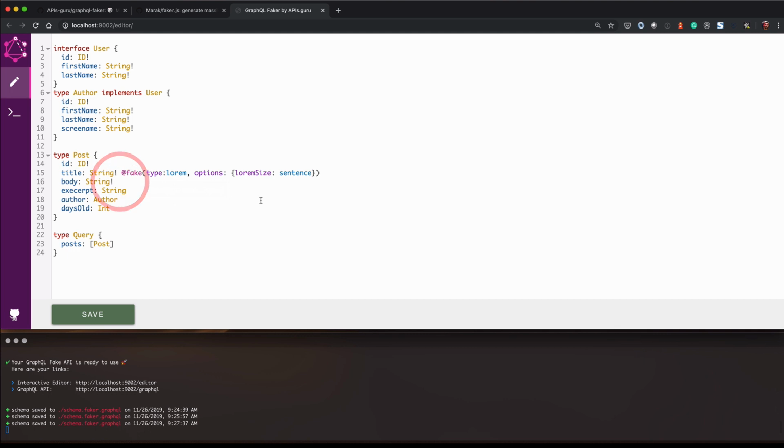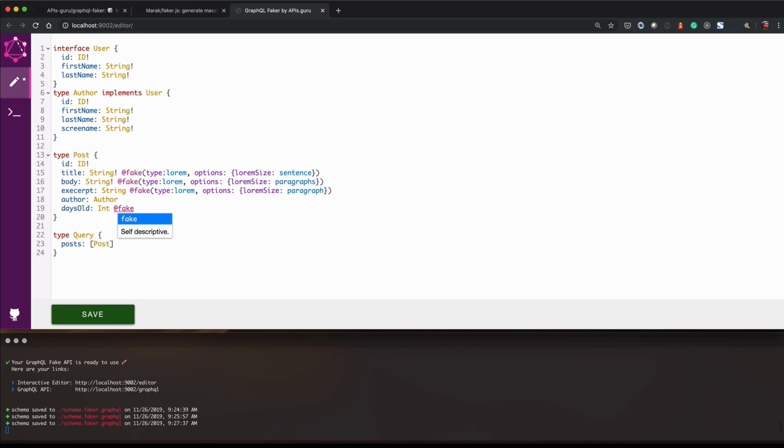So let's keep going, and I'm going to use the same thing for body, but I'm actually going to choose paragraphs, and then for excerpt the same thing, but only one paragraph. And then for the thumbs sold, I could actually leave it as it is.